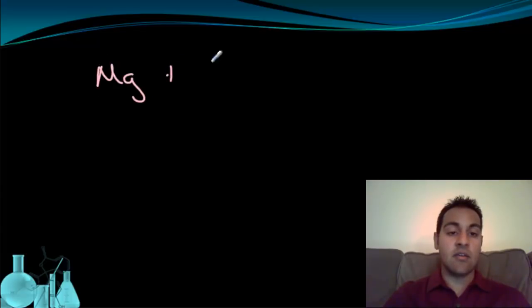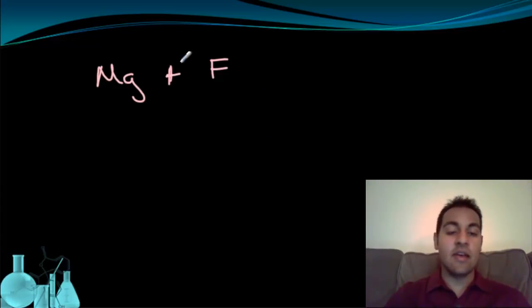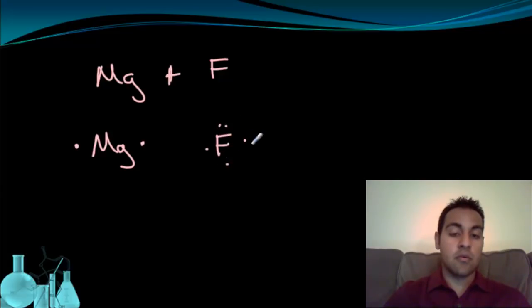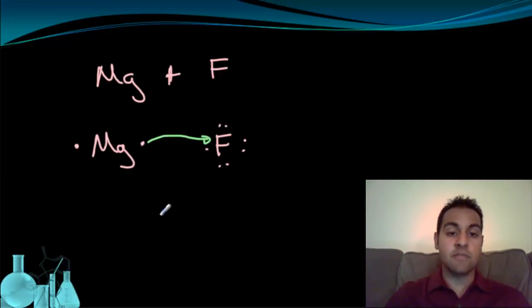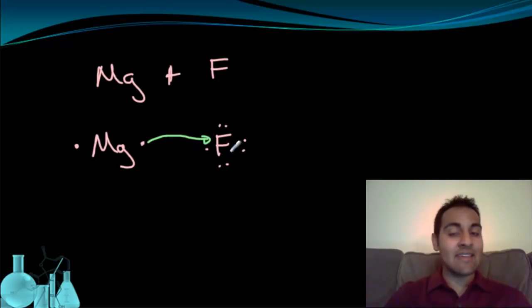The salt was a fairly simple example. Let's look at a second example — magnesium and fluorine — to see what kind of bond they form and how we can draw the Lewis structure. Magnesium has two valence electrons. Fluorine has seven. Fluorine can reach eight valence electrons to satisfy the octet rule if it takes one of magnesium's electrons. But that leaves magnesium with still one electron left, so magnesium has not reached a full valence shell. It needs to get rid of this other electron somehow, and it can't give it to this fluorine because that fluorine is already at eight.